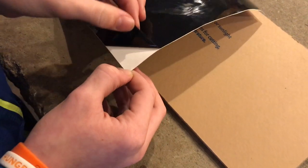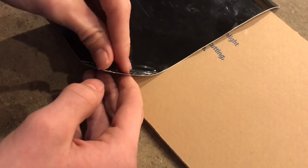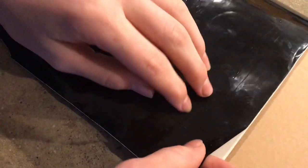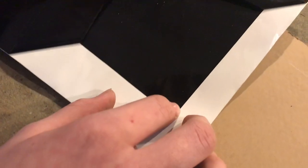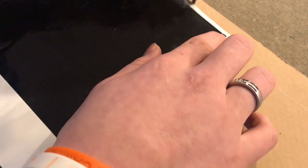I'm going to go ahead and peel just off the outside portion of this because that'll just be getting in the way. So this should just come off really easy. We don't need any application tape for this. Just peel this off. It's not really useful for anything.